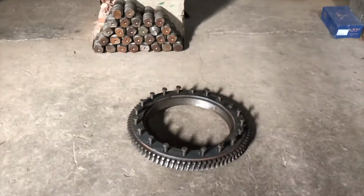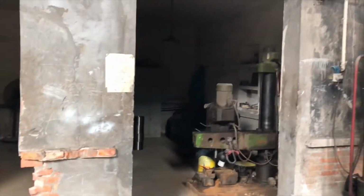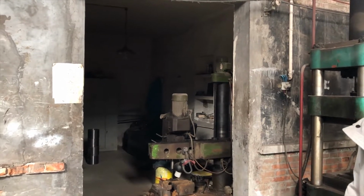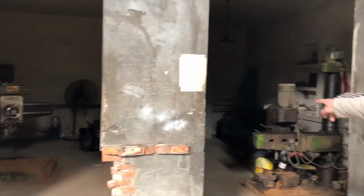The roller for supporting the reactor makes the rotation. We make it here ourselves. The bearing we buy from Huayin Bearing. This is also a top three company in China. And for the other parts for the roller, we make it here.